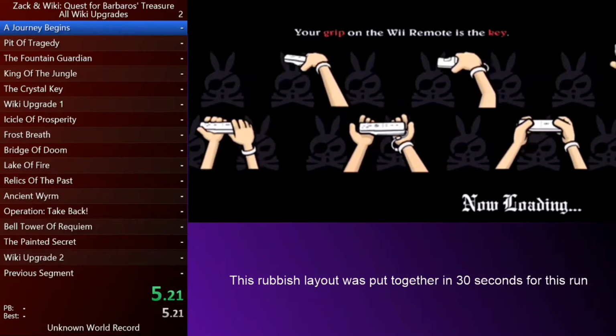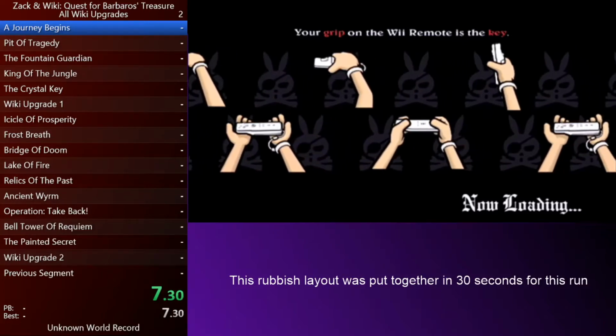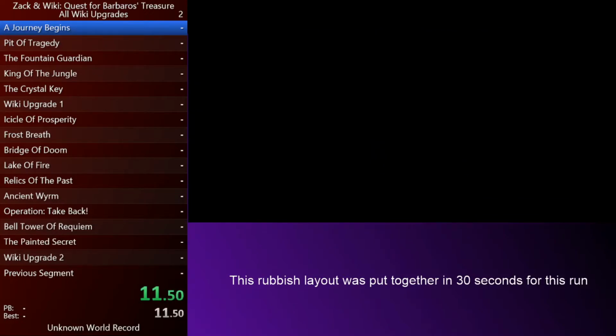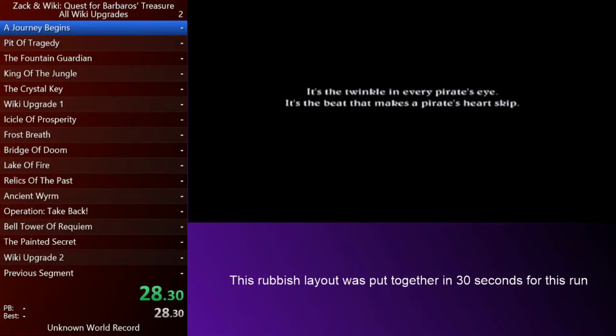It's a bit of a different strategy with this. The run actually ends when you trigger the cutscene for the final Wiki upgrade. What that means is that you don't actually have to beat the game, so you don't have to collect all the Barbaros parts. All we have to do is get up to Mad Science, trigger Bone Lich, beat Bone Lich, and that's it. We don't even have to beat Mad Science.